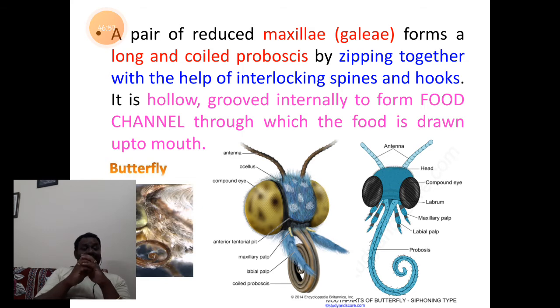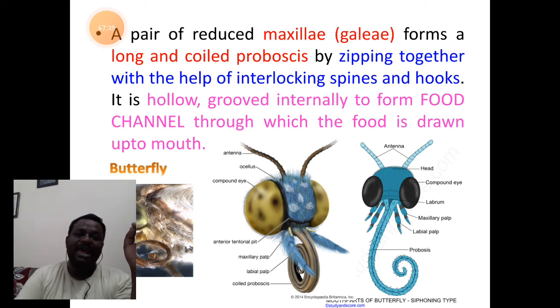So the maxillae having galeae forming the proboscis is an important structure here. The labial palps that assist in giving position for the proboscis are important. Then the maxillary palps, which are highly reduced, on each side. These three parts alone you can find in the structure of the mouth parts in the case of butterfly, very commonly.